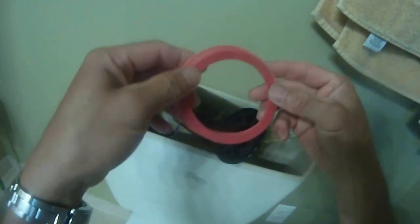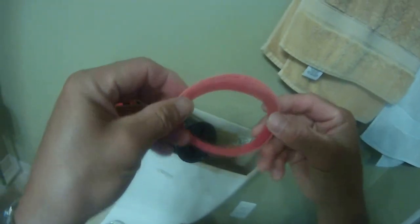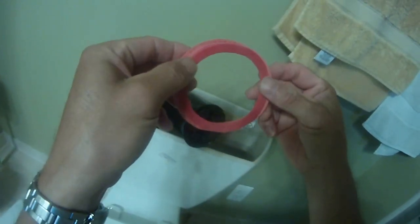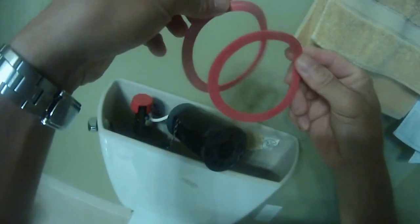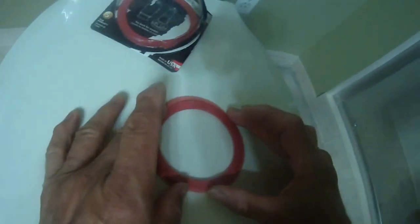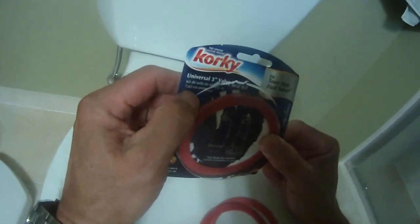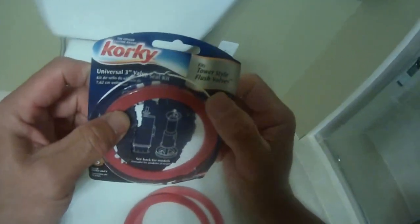You can clearly see the old one is kind of tired, meaning it's stretched, much larger than this new one, you see? And that's why it has started to lack the sealing ability. So let's take a picture of this, and then we'll install the new seal. It's the Korky, K-O-R-K-Y, universal 3 inch valve seal kit, for tower style flush valves, for the Kohler toilet.